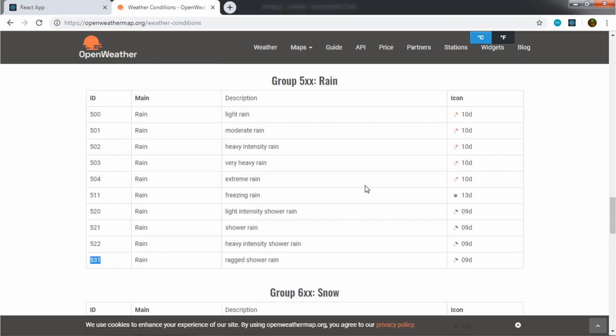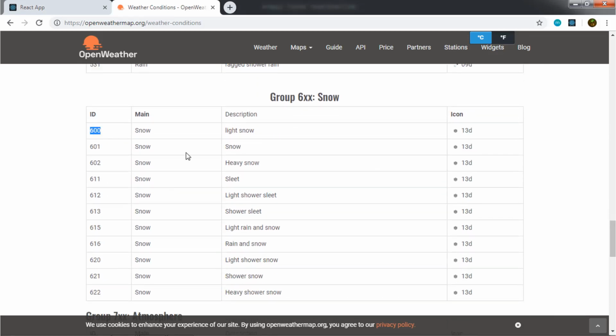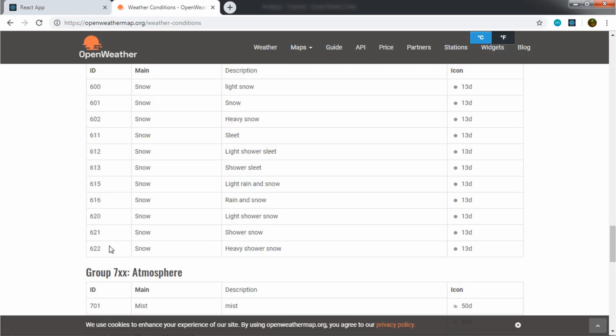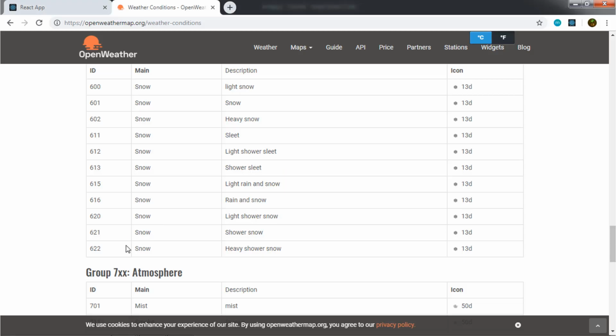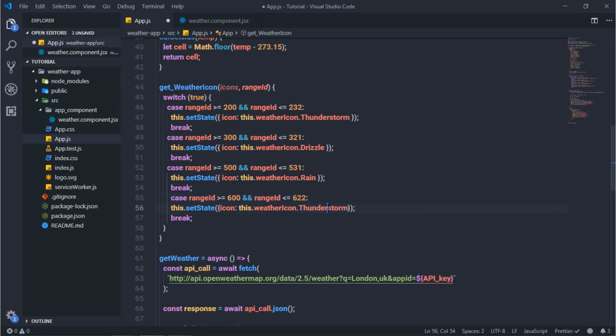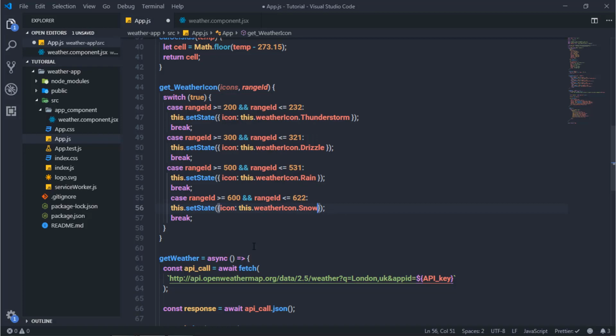Just after that, if the icon ID is between 600 to 622, I'm going to say here 600 to 622. I want to specify snow icon. So I'm going to say here snow.